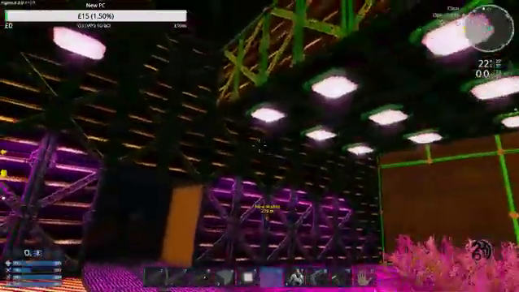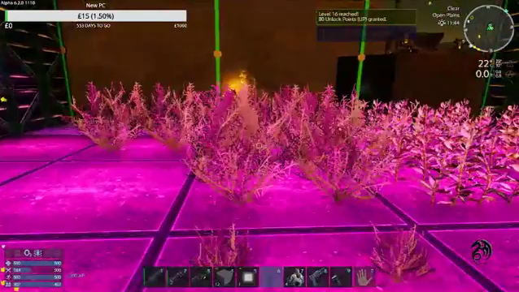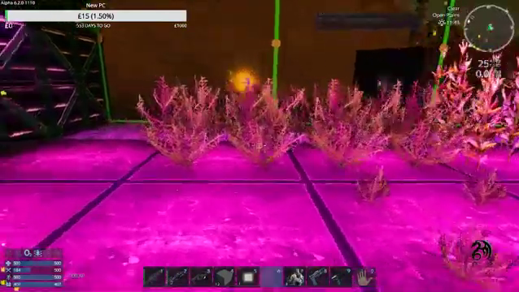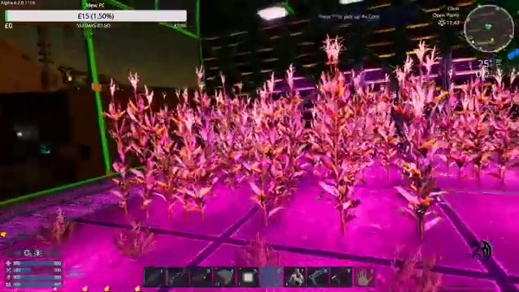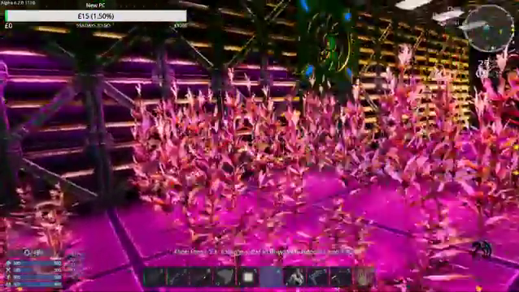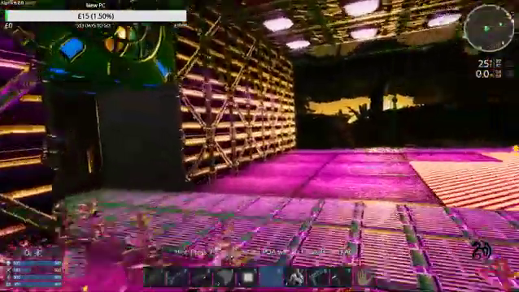So let's see what we got in here. Right, so this is the green room. Okay, this is where we've got a level 16 reach, so that's good. So this is where we have the garden for the capital vessel, where we increase stock and everything like that.